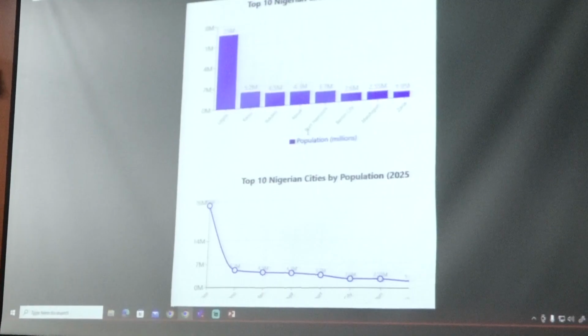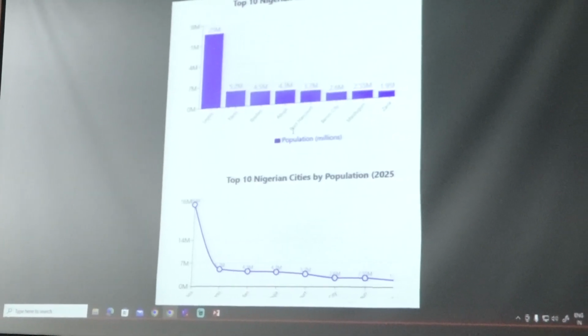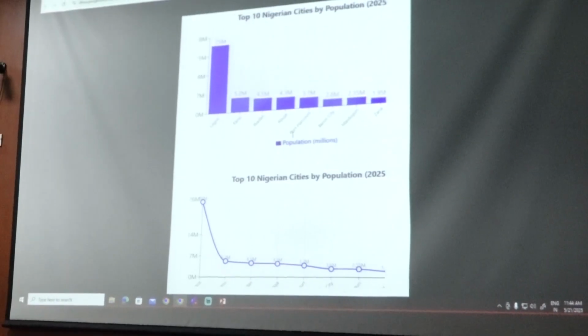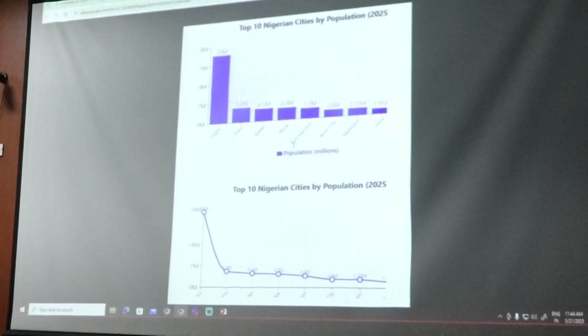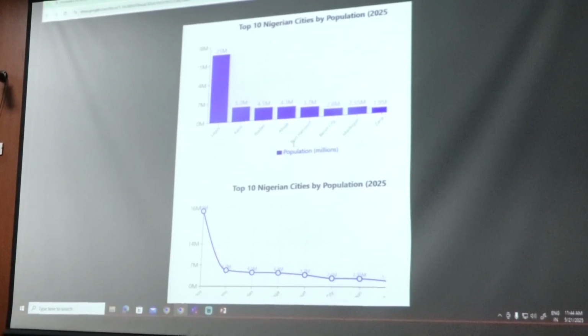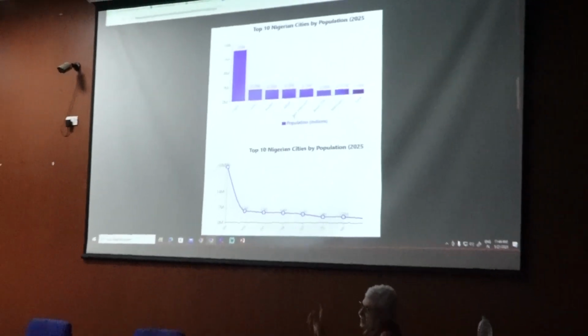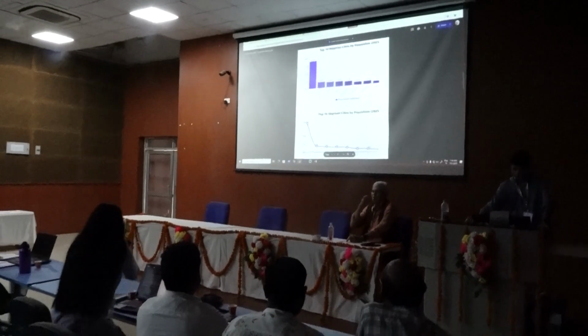So, but if you look at the graph as a whole, it's like I showed you 4 graphs. It's like graph C, right? Yes, sir. Distribution showing primacy. So Lagos is the clearest example of primacy. Nigeria is the clearest example of primacy, right? So Lagos is the primate city. Okay. So now let's go to the fourth one.